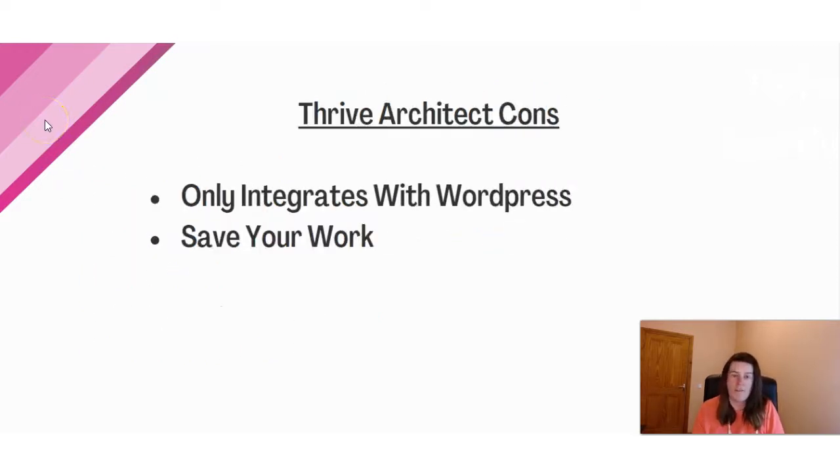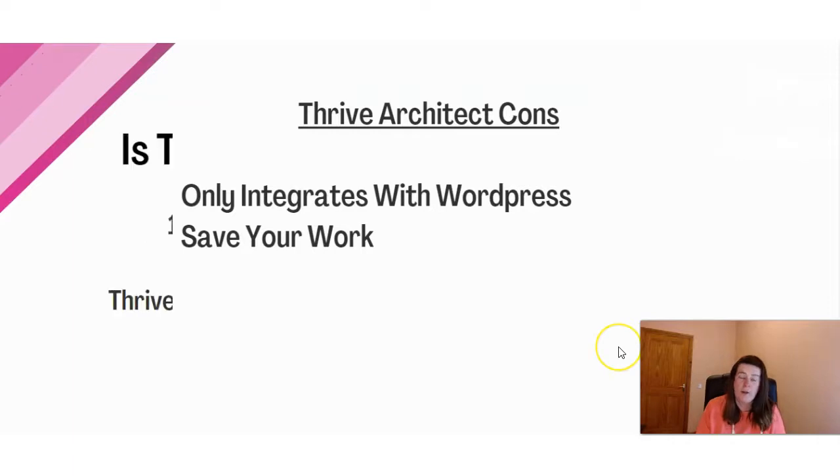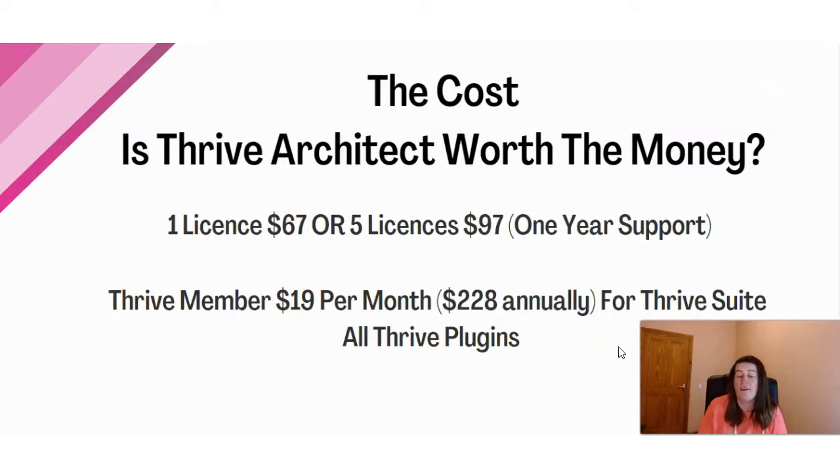And onto the cons of Thrive Architect, you can only use Thrive Architect or any other plugins on WordPress. So if you don't have a WordPress website, you won't be able to use their plugin. Also, when you're saving your work, if you forget to do it, you will lose everything. It doesn't automatically save. However, it does give you a warning every now and again to save your work. So that's really important. If you spent a lot of time working on your page and forgot to save it, it's all gone.